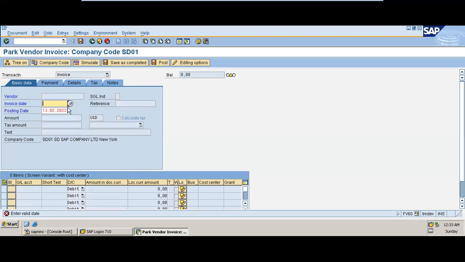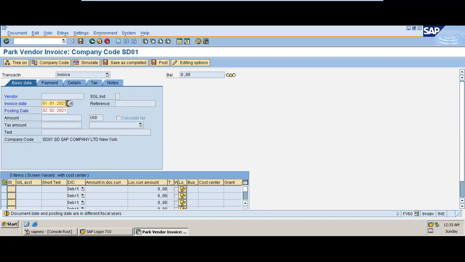So the next is, okay, so let's just select, we're supposed to select the vendor account. However, it just took us ahead of ourselves. So let's just provide these basic details, provide the invoice date, provide the posting date, validate by clicking on enter. Oh, okay, I see this.